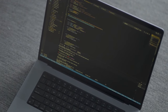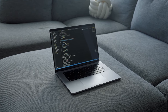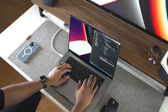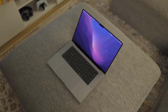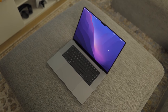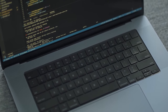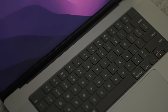Moving on to the display, you get a 14.2-inch Liquid Retina XDR display with a 3024x1964 resolution, which in my opinion has to be one of the most beautiful displays on a laptop to date. The M1 MacBook Pro comes with a sustained brightness of 1,000 nits but has a peak brightness of 1,600 nits when watching HDR content. As someone who loves to consume content, I enjoy using this laptop on my desk, the couch, or even in bed — you're getting deep blacks which make watching dark scenes quite enjoyable, and the colors look stunning.